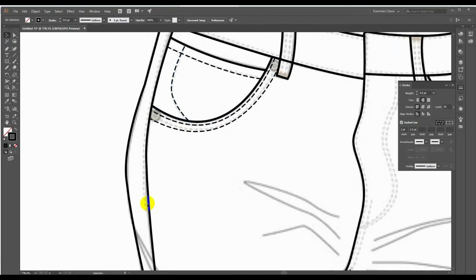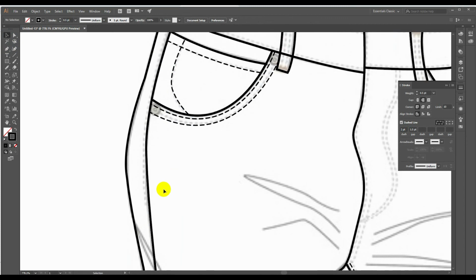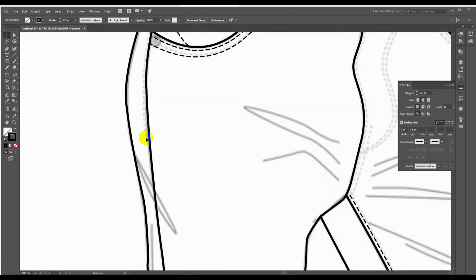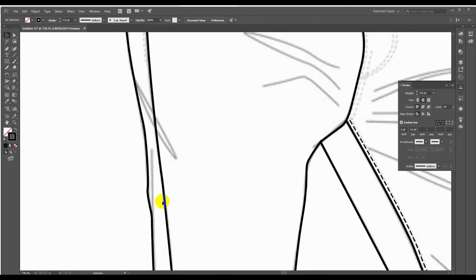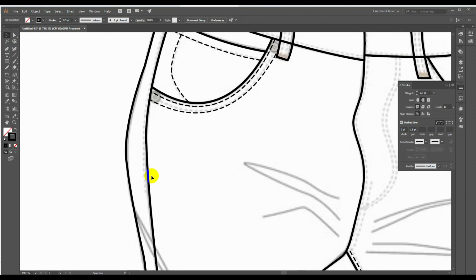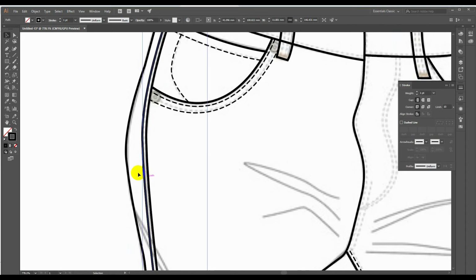Okay, we can see a stitch over here. This stitch ends here, it is not going throughout the bottom. So what we can do is, we can click on this line, press Ctrl C for copy and Ctrl F for paste, move this line a little bit, and remember the path eraser tool I told you just now. You can take this path eraser tool, give a cut over here, go to selection tool, we don't want the bottom area, select the bottom area and delete it from the keyboard.